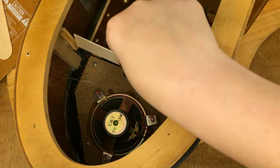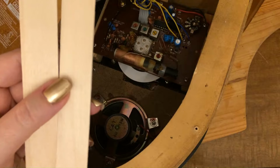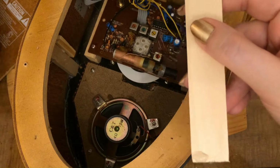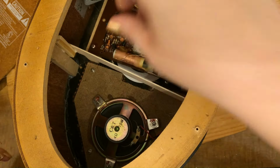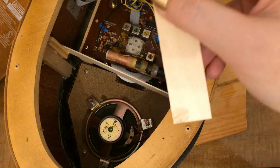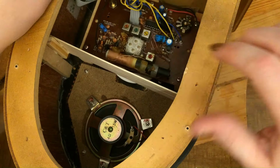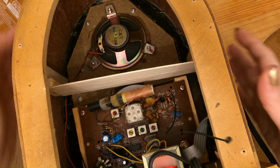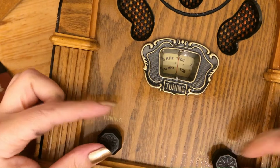It works okay as a radio, but I wanted to check inside and see if it had enough room to put a Bluetooth speaker, and it did. And so here I am just using the inside bracing and going to create a little shelf to set the Bluetooth speaker on. I used tumbling tower blocks and some jumbo, or it might be giant, craft sticks to create this using wood glue because I want it to be very sturdy inside, and I just wanted to make sure the shelf wouldn't touch any of the other inside components. Still want to be able to use this as a radio if I wanted to.